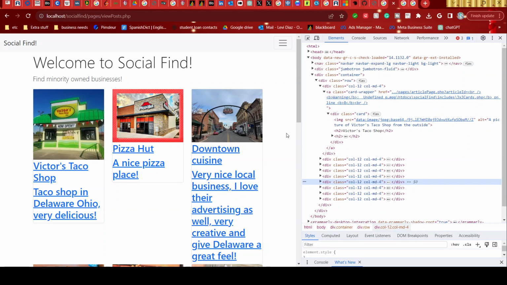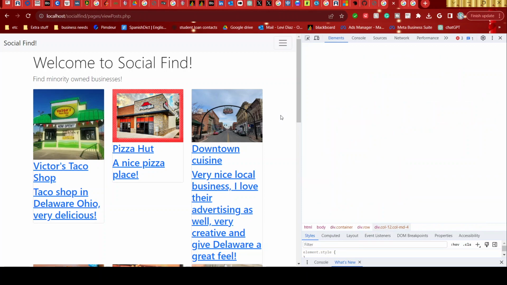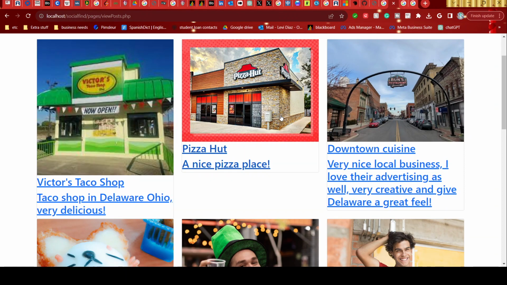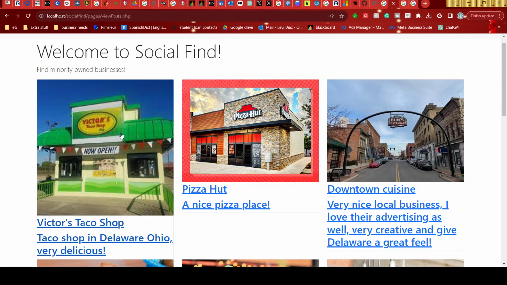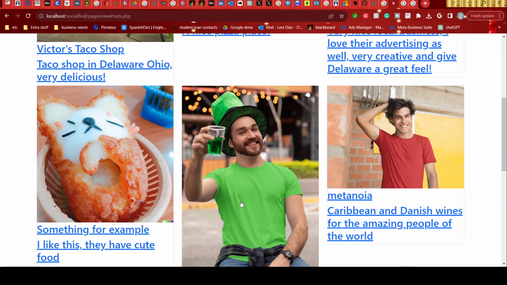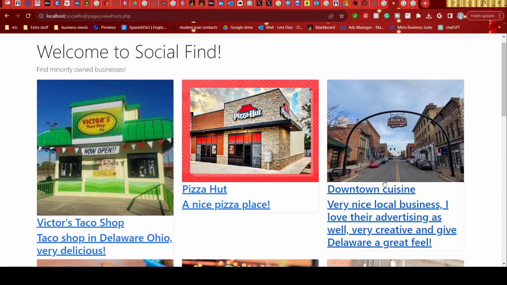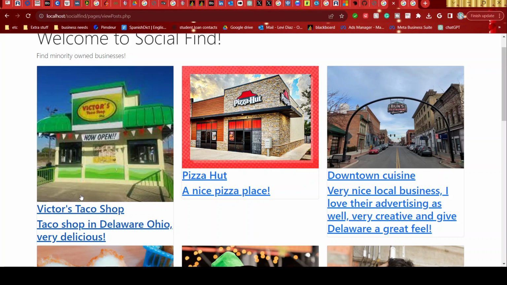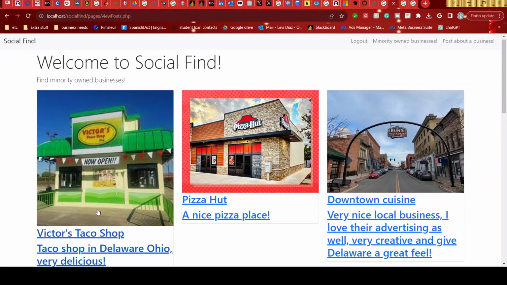So that is about it for the Social Find website. Some things that I want to mention, just about things that I'd like to add in the future and improve on, is I'd like to be able to delete these cards right here. So if you're the owner of one of these cards that you uploaded to business, maybe you made an error or something, you can delete it. Also adding the option to edit it would be nice. That's something that I'd like to add in the future.